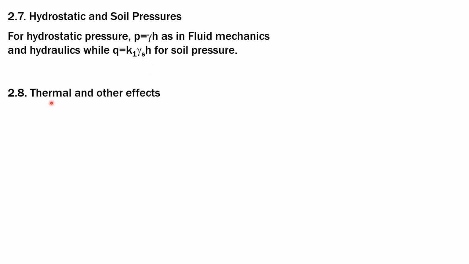Thermal and other effects. So in structural theory, this thermal effect will be given, and the thermal expansion of different materials shall also be given. So for steel, for example, 11.7 times 10 to the negative 6, if you can remember the thermal expansion coefficient. Then, of course, they are given, such as fabrication error and support movements. They are given here.